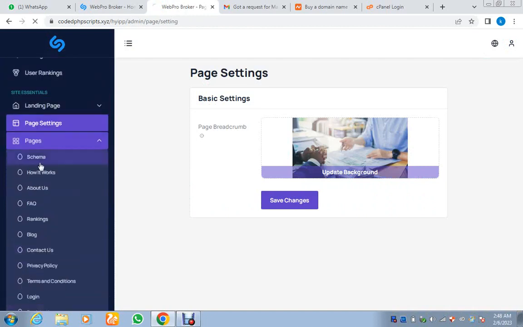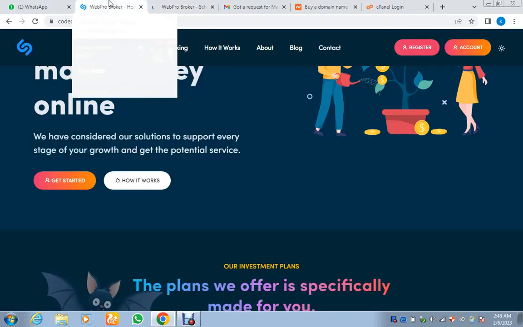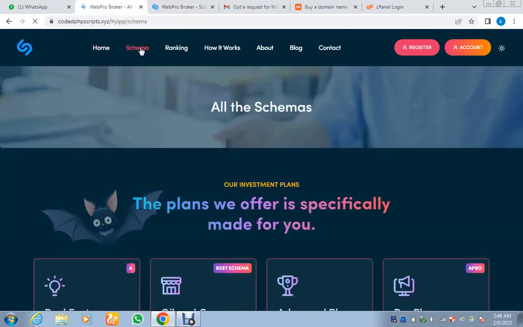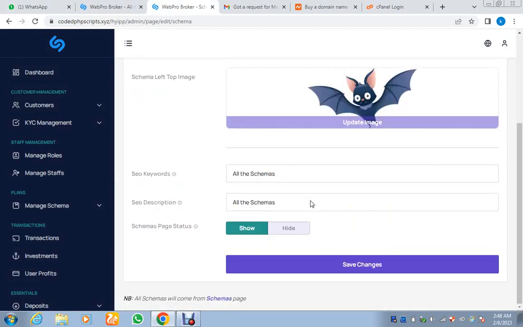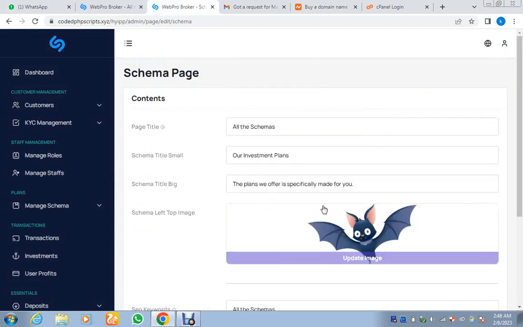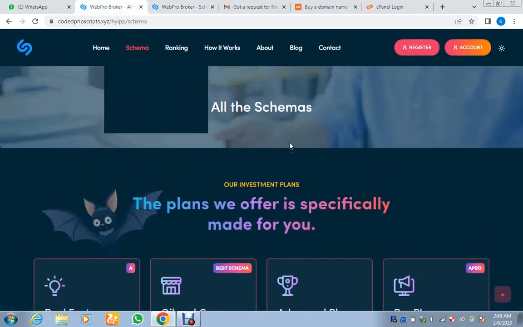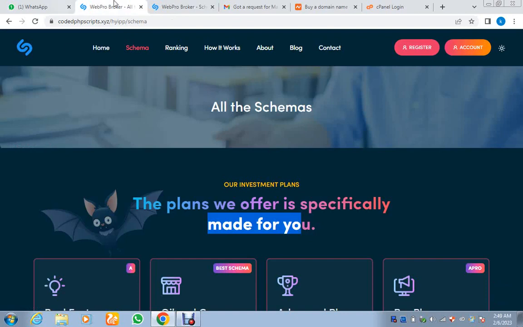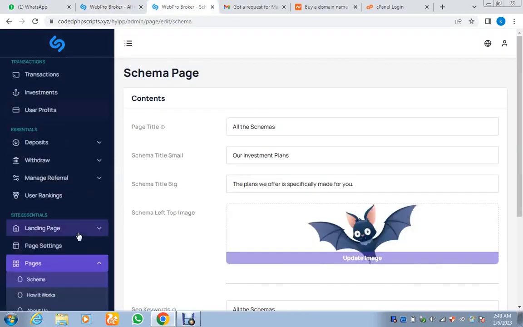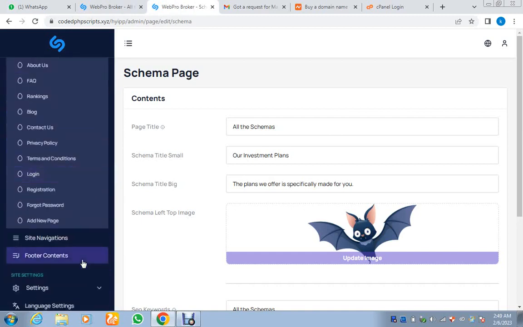So this is schema. Once you click here, come here now. So anything you edit here right now, including the downside, all of them are contained here. So you can always edit them here and do what? Save them. Like this now, all schemas. Let's look at it here right now. Look at it. So if we edit it, if we change anything here and save it, it will do what? It will appear here. So just like that, choose the page you want to edit and you do what? Change the things you want to change from there.